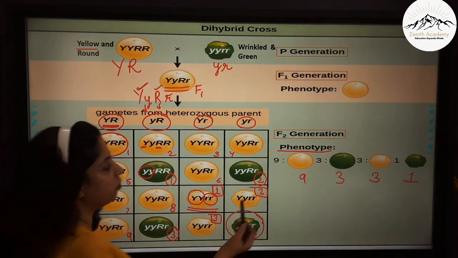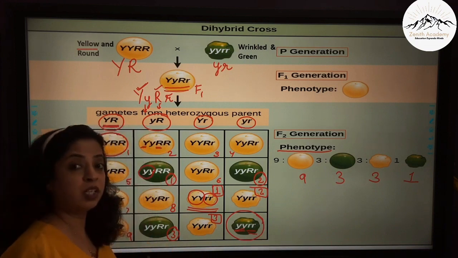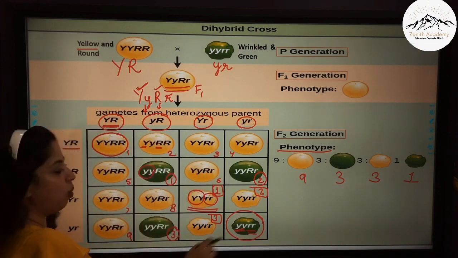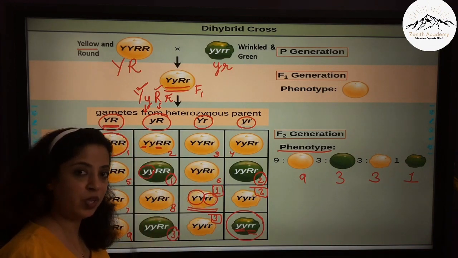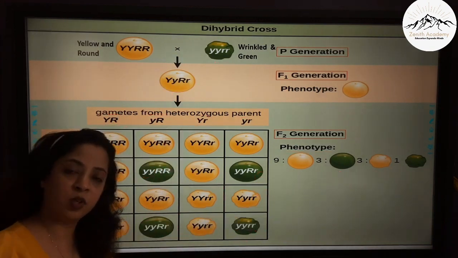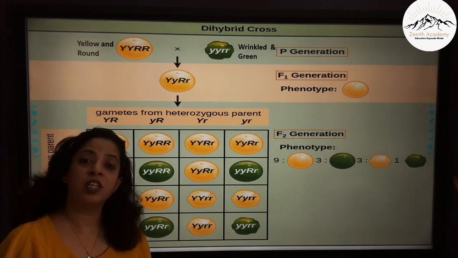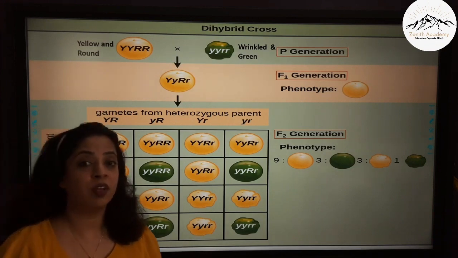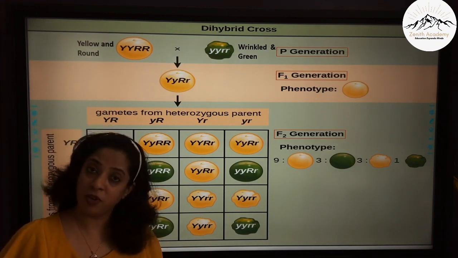Now children, we have worked out the phenotype, but genotype of this is very complex and it will not be asked to you in the examination for your portion. So I hope you understood the dihybrid cross also very well. Two things you have to remember in this. It is very important to write genotype and phenotype ratio.